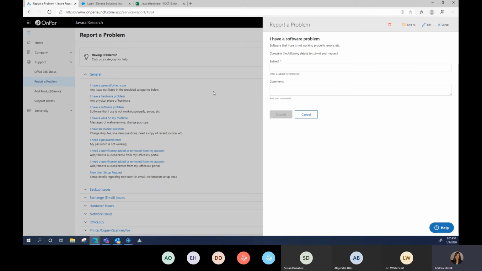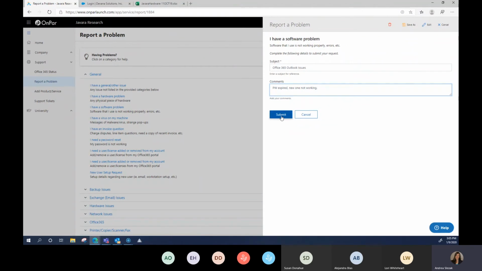So we're going to click on the software problem, and I'm just going to put in here that Office 365 Outlook issues. And then you're going to put in as much information here in the comments as you can. So you can just put password expired, new one not working.